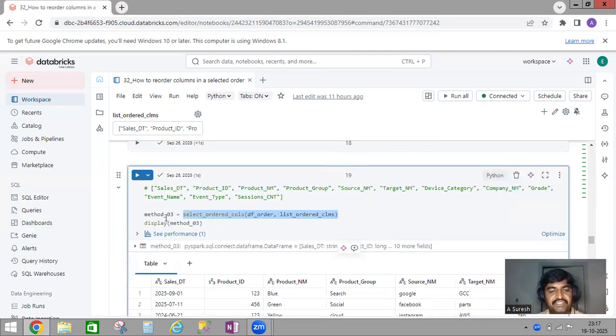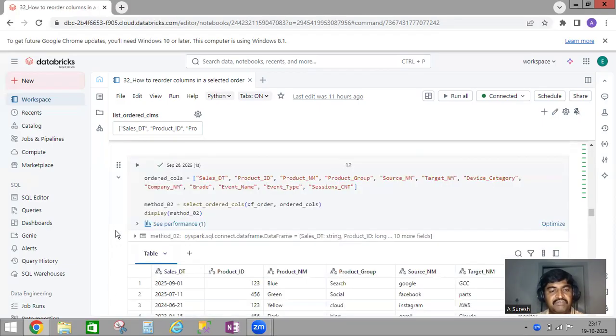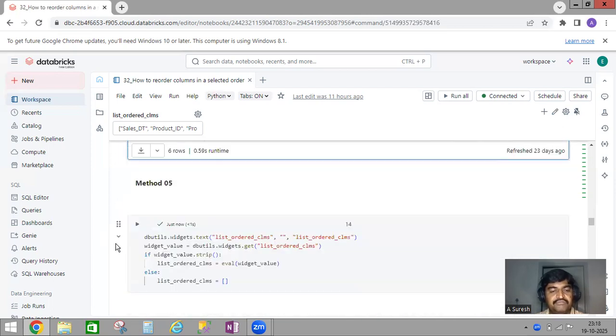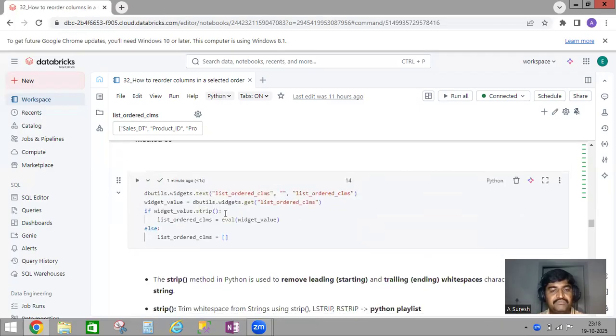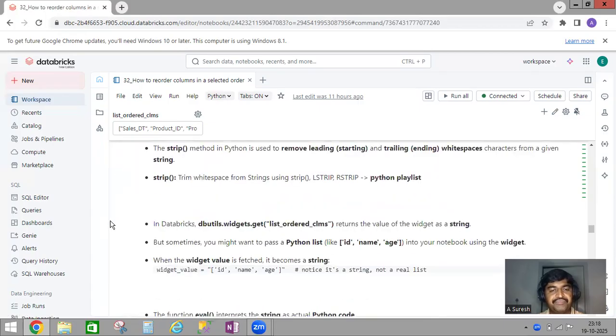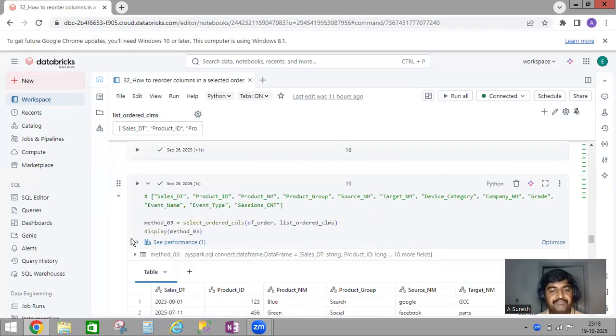That means creating the function is the same, calling the function is the same. The only difference is that in the earlier method, we manually defined this list of columns, but in this method, we are calling that list of columns through the widget. So that is the difference between the previous method and this method. As per this order of the columns, this output data frame will be generated here.